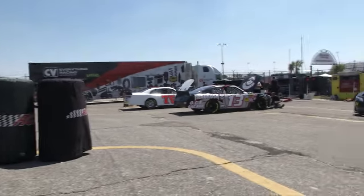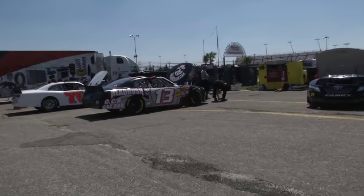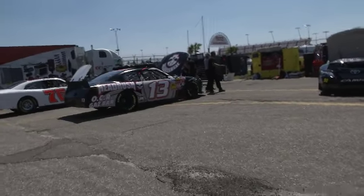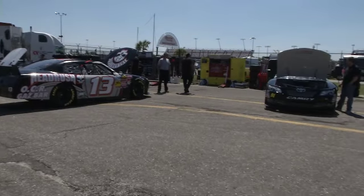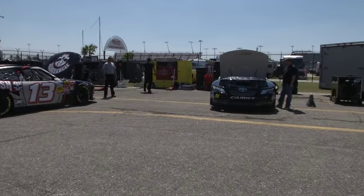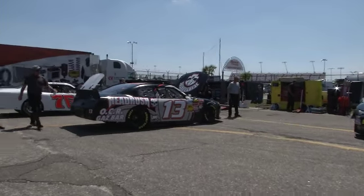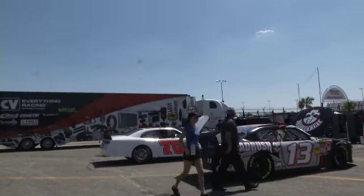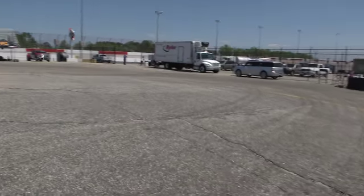We have the 10 car, and we saw the 70 car there, Derek Cope. 10 car with Blake Cook. A couple other cars just outside of the garage. We got the 91 of Jeff Green, the 13 of Matthew Carter. A little bit of sprinkle coming down right now. Don't know where that's coming from. There's not a cloud in the sky, but I just felt a little bit of a drop of something, and we're out in the open.